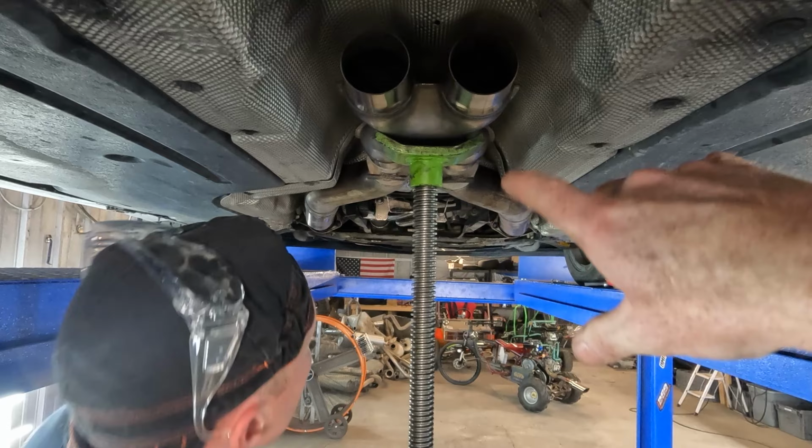Chris's M5 BMW from the Infamous project. Previously, we helped him out with the exhaust. We just opened it up, straight piped it. It makes all of the cool F1 sounds that we love from the small displacement V10s. But it has an incredible amount of drone, which we kind of knew was a distinct possibility going into it. However, those of you with wives know that that's a big issue.